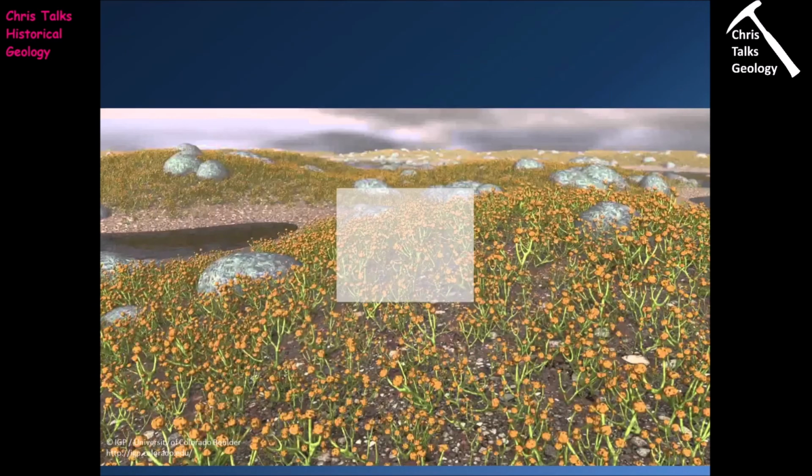So this picture in the background here gives you a general idea of what we think the type of environment that Cooksonia and Rhynia would have lived in would have looked like. They were relatively low plants, just a few centimetres in height. They would have lived in environments where there would have been plenty of water around, so this soil they're in probably would have been very water rich, so that helps to get around the whole desiccation issue.